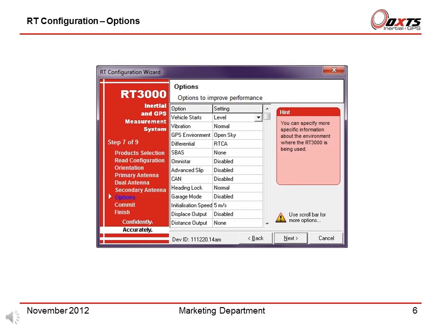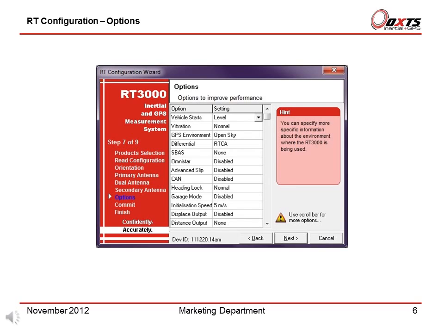Vibration. The normal vibration level is adequate for most circumstances. The RT is very tolerant of vibration and has been used successfully in environments with more than 2G RMS using the normal setting. If the velocity innovations are very high and many GPS packets are being dropped, then this setting can be changed.